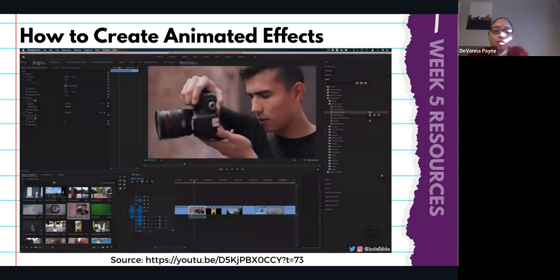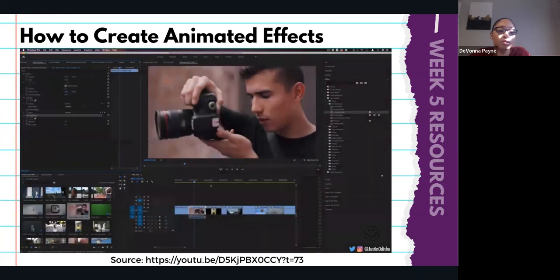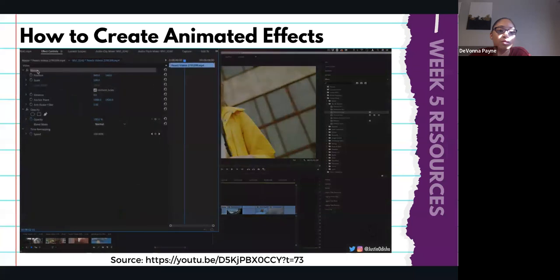You can also see in the effects controls panel, this is the other most important panel. This is where we have all the controls for any effect. Now here's the directional blur that we just added, but you'll notice any clip, whether we have something on it or not, always has the motion effects on it. So the ability to adjust the position, scale, rotation, opacity, and masking. These are important to know because these are the properties of every clip.